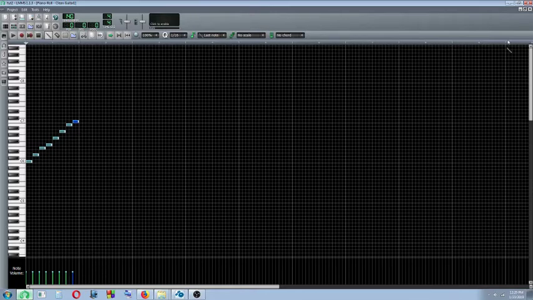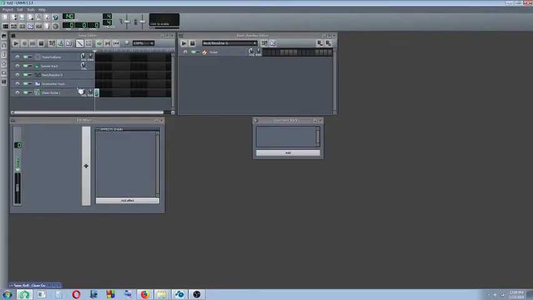So now you can close or minimize the piano roll. You can see what's happening to your song editor. There's some notes here. You see, this is your track already. There's one track here. Okay, so this is your first track that you created. This is what's in your piano roll. Okay, so this is how you add notes to your piano roll.